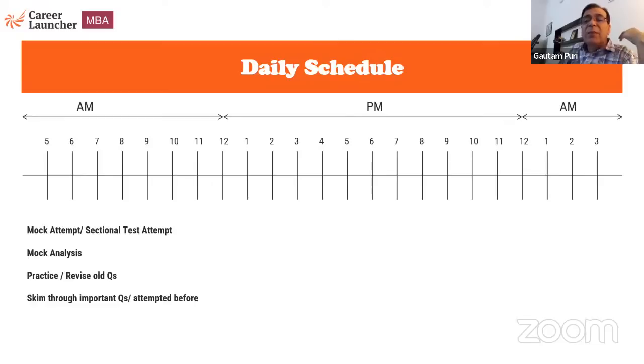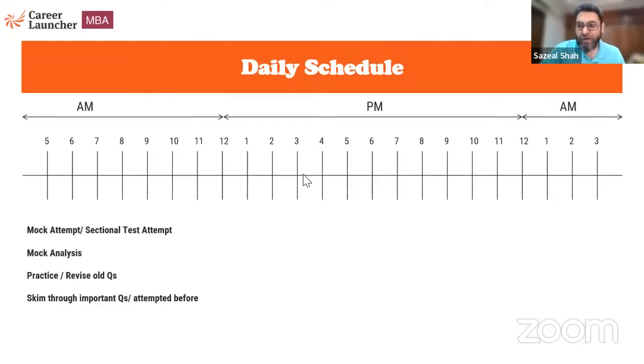Otherwise, everything else remains the same. Okay? However, if you are working, once you get your CAT admit card, at least on Saturdays and Sundays, make sure you definitely work for those 3 hours of the time slot which has been allotted to you.